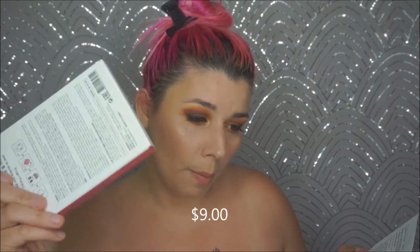Wash your face, apply toner, and mix step 1 with step 2 from the modeling pack. Use the spatula that's provided and apply evenly on your face. Remove modeling pack after 20 to 30 minutes. Rose and licorice extract help lighten your skin, which help prevent dark spots. In Korean beauty, you see a lot of things that say lighten and brighten. It doesn't mean your skin's going to lighten to like 3 shades lighter. Lighten usually just means brighten, which isn't a bad thing. So that's very cool. I'll definitely use this. And this retails for $9.